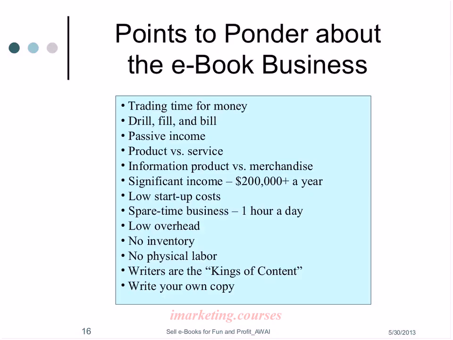Then you have to decide if you're going to do internet marketing. You want to sell information or merchandise. The rule of thumb is merchandise businesses are more complicated. You have to source the merchandise. You have to store an inventory of the merchandise. You have returns. With information products, especially ebooks, there's no storage of inventory. You create the product yourself, and it's a unique product.